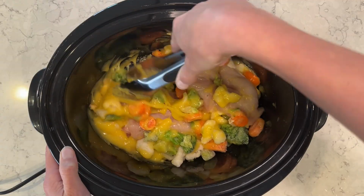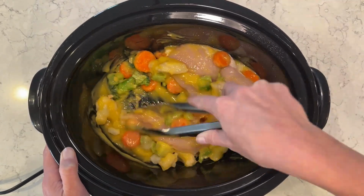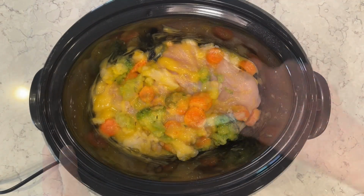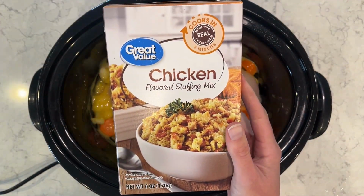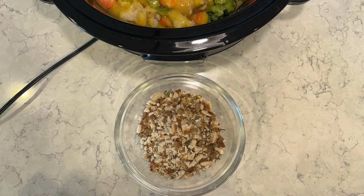I love this California blend. It's just really really yummy. It's got it all, broccoli, cauliflower, carrots, all of our favorites. So now I'm gonna add in, I have a box of chicken stuffing mix. So I'm gonna mix my stuffing mix with my water.